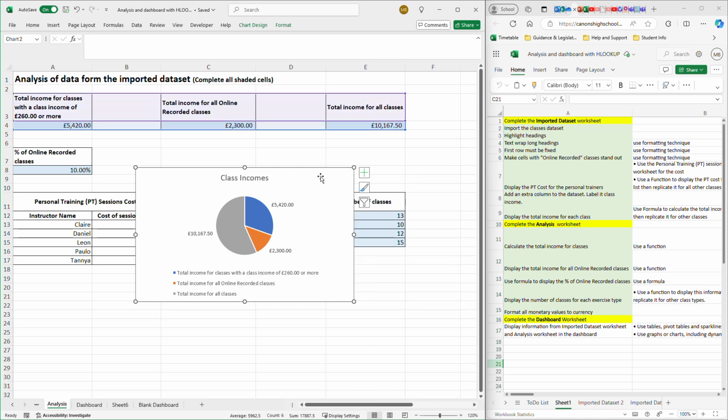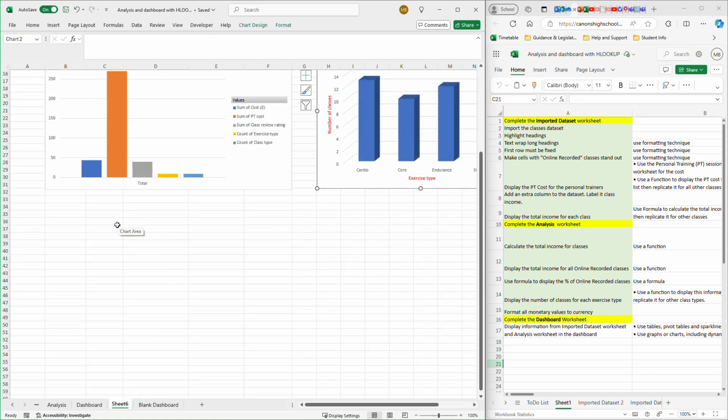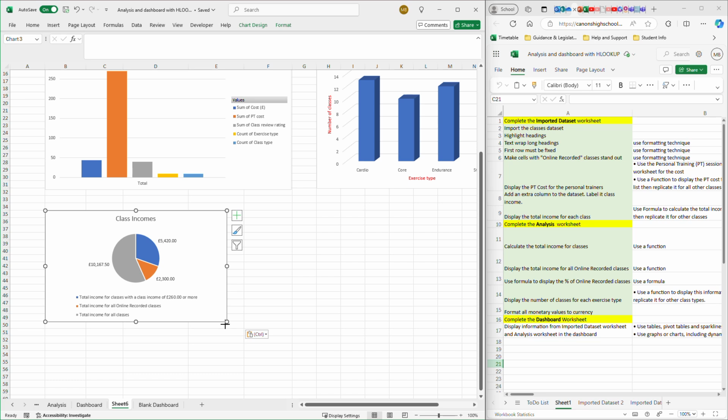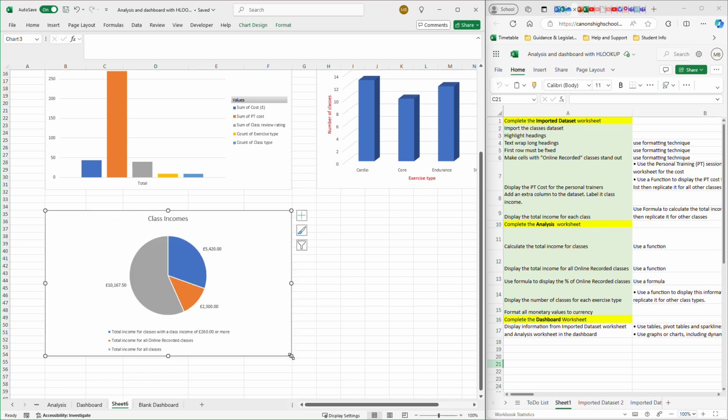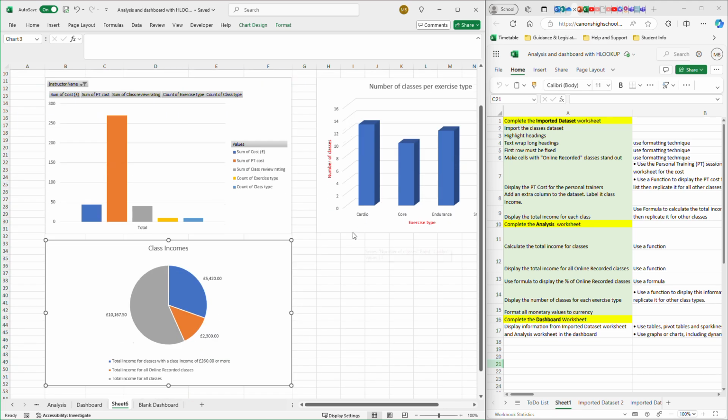Okay, so we have our pie chart. Again, cut and go to sheet 6 and click where you want to place it, place it there and make it look nice. Let's make them look closer to each other. So now, class incomes. Can we add anything to it? With the pie chart, you only have 3 things to add or to play with. When we change the title, we can make it red, we can make it bold, we can make it bigger, and so on.